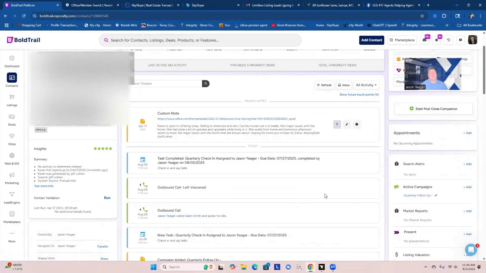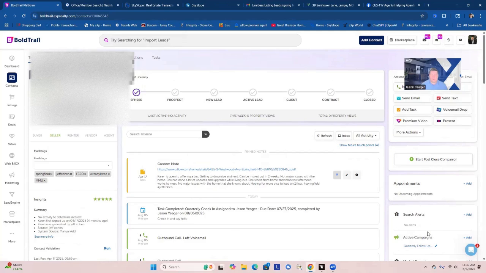Then sometimes, even when they've moved out, you can still maybe set up a search alert for their new area and keep them updated on how the market's going in whatever area they're in. So for right now, we'll just keep it as a quarterly follow-up reminder, and that'll be good. She's marked as sphere. So yeah, we're good on that one.